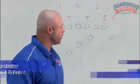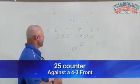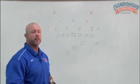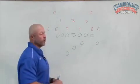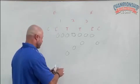So the first play in our counter series is our 25 counter. If you remember, our tailback is the two man and he is on the left side, but we're actually going to sell him going to the right and have him come back to the left. We have a lot of counters. We have them to the quarterback, the fullback, and the wingback. But the first one we're going to start out with is 25 counter to our tailback.